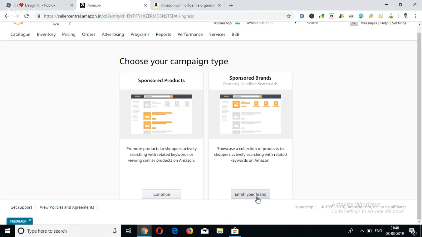What that means is the brand is not registered yet with Amazon. That's why that button is showing up. If the brand is already registered, the button would have said continue itself, right? That's the difference. Anyhow, there are two ad types.